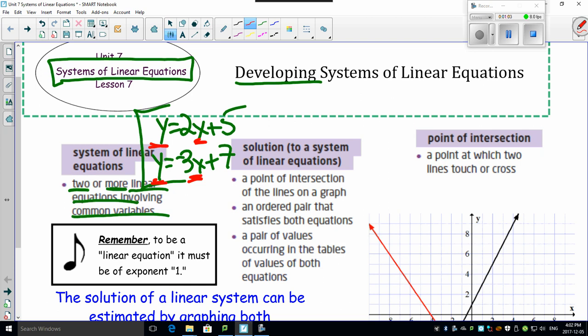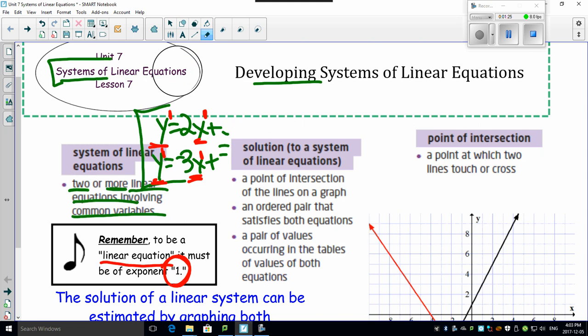Now, also they're linear equations, which means the exponent, the degree, on these has to be 1. What do I mean by that? Look at the x here. That's to the power of 1. So is that one. Look at the y. It's a power of 1. So is that one. So both of these are linear systems. They've got a power of 1. Now what does this mean?